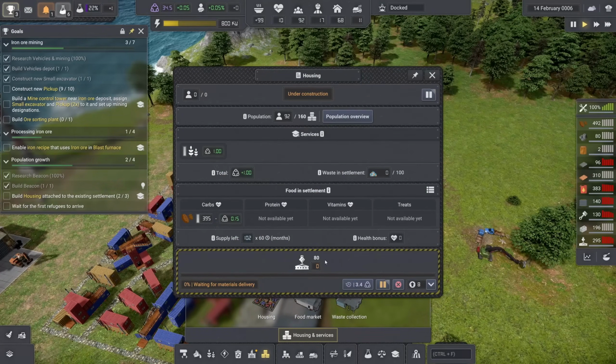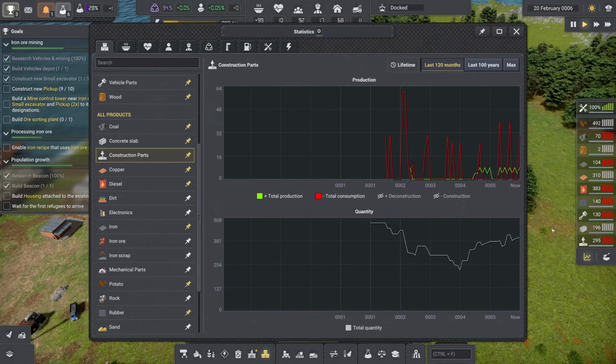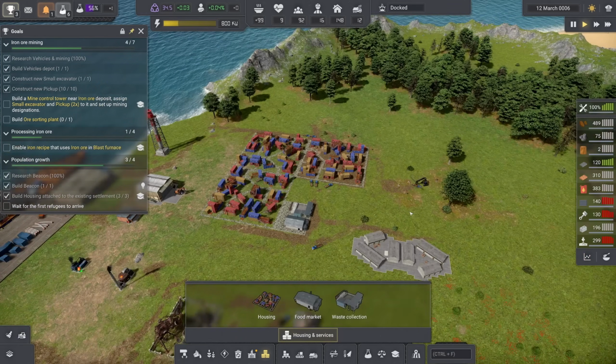And once again, it is going to require construction parts, 80 to be precise, taking down from our 295 construction parts we had. And if we click on the construction part on the menu here, we can see an update of how we are doing with construction parts. I like to keep an eye on these things every once in a while to make sure that we're not expanding too fast, and then our wonderful industrial complex will come to a screeching halt pretty quickly.